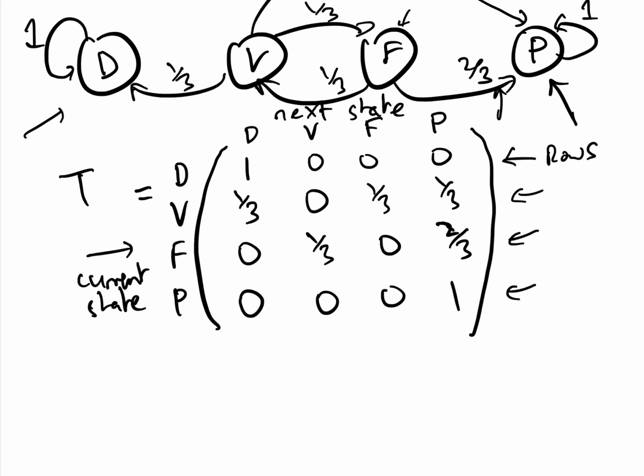And just one other thing, sometimes the matrix is not written like that. It's actually written as the transpose, where this is the next state, and this is the current state, which is just the transpose of that. Neither of them are wrong. The only difference will be when we do multiplication by row or column vectors, which we're going to do at the end of this video.